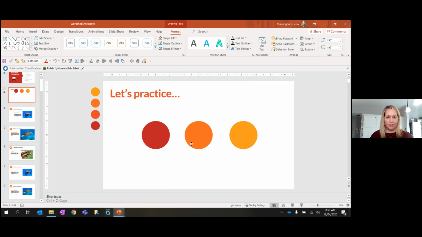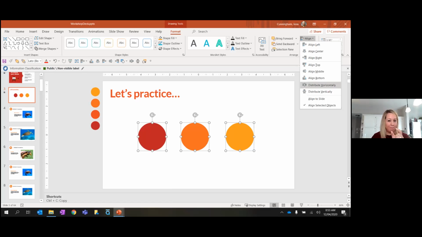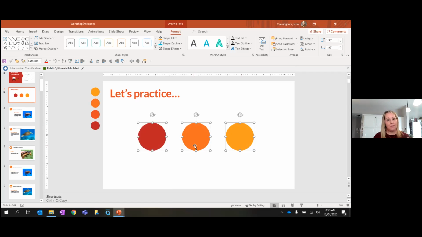So I'm going to bring these back down here to kind of a normal place on the slide. And I actually just want to make sure that they're evenly spaced. They're just ever so slightly kind of off. In that same menu, there's a distribute section. So I want to distribute these horizontally. I want to make sure they're kind of evenly spaced across the middle of my slide. So I'm just going to hit this distribute horizontally. It's going to be a very minimal move, but you can see that middle one kind of jumped over. So that just gives it that even space in between.